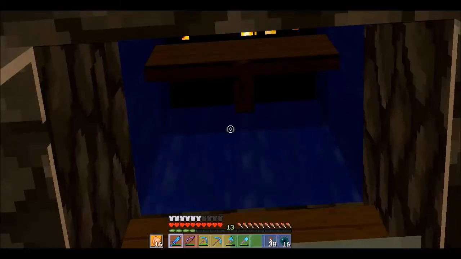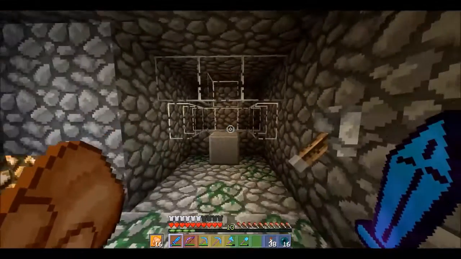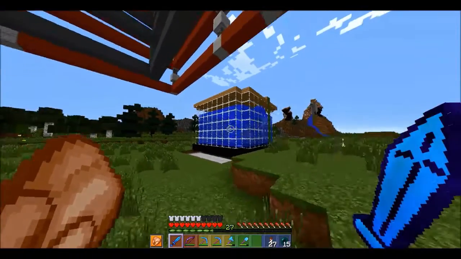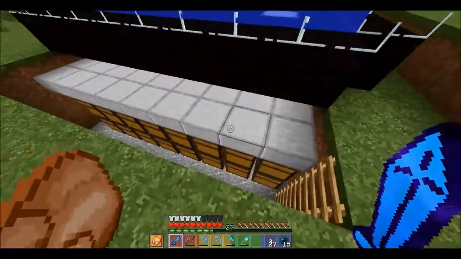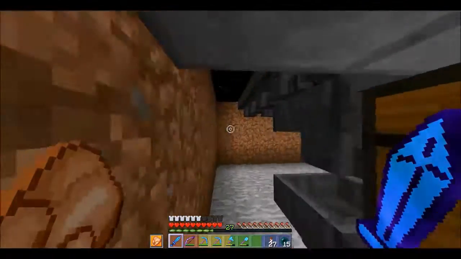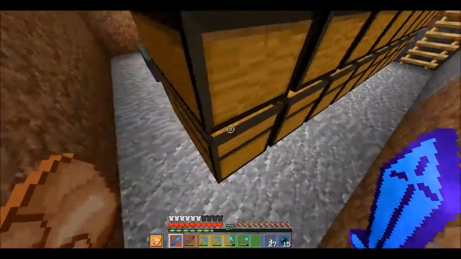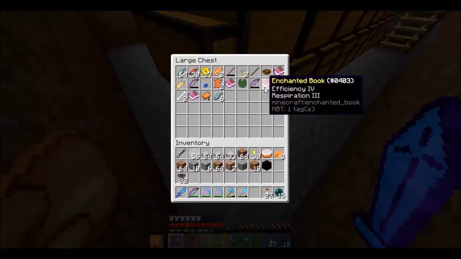I want to make sure it's still... yeah, I still see the pigmen in the spawner. Okay, so this is working now. Okay guys, I finished this fish farm, the AFK Fish Farm, and I got rid of these chests here. And I made this little area down here to put all of the items in. When I get some stuff, it's probably going to get filled up kind of quickly. But in this chest, this is what I got so far in about 2 hours of being AFK.